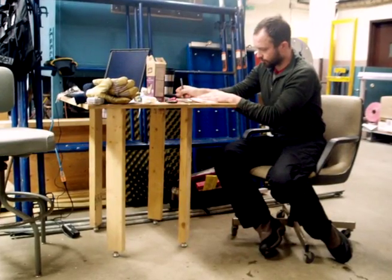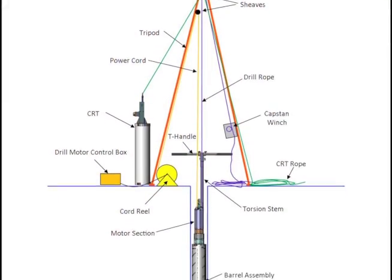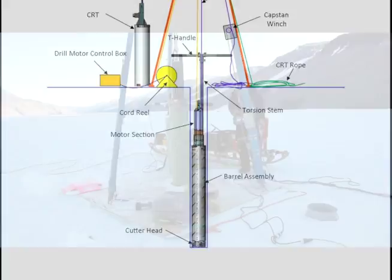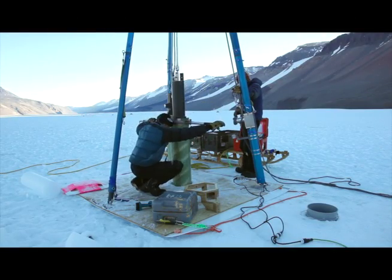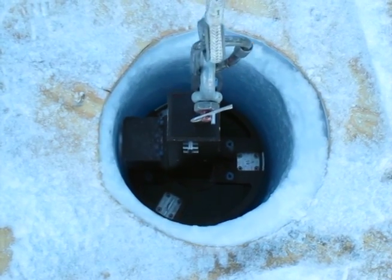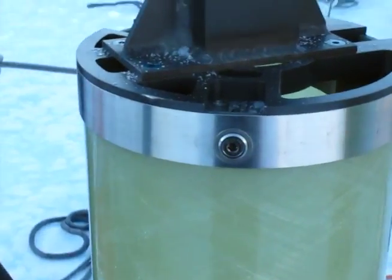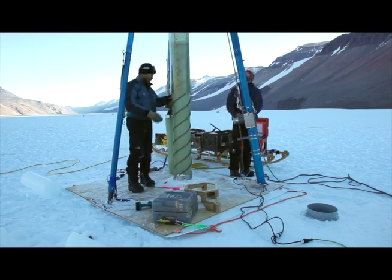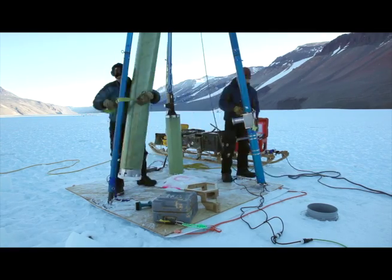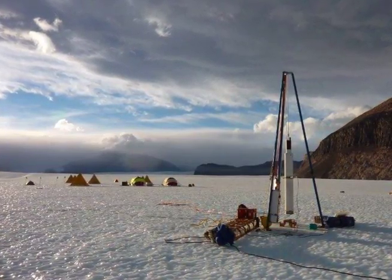Based on the results from the testing phase, Jay and Tanner will go back to their offices to redesign and optimize the drill before sending it to the field. The Blue Ice Drill's large diameter cores enable scientists to gather adequate volumes of trace methane gases and rare carbon dioxide isotopes to answer how and why these climate indicators have varied in the past. This drill is one example of how engineers, responding to scientists' research goals and constraints, can build designs that further our understanding of our world.